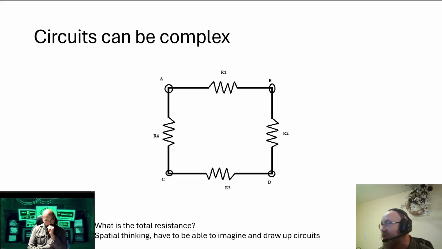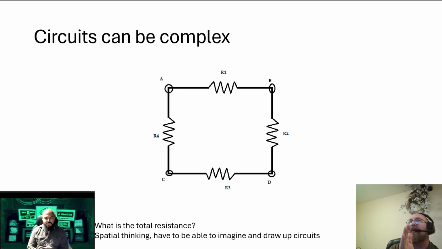So what happens though is circuits can be complex. What is the total resistance here? That's a head scratcher on this one. Well, first of all, we don't know what all the resistances are. Do we even know what's in series and what's in parallel in this circuit? Not really. No, that's a tough one. It depends, and this is the thing. A lot of this depends on the perspective of where we're testing, and that's what Thevenin gets into.